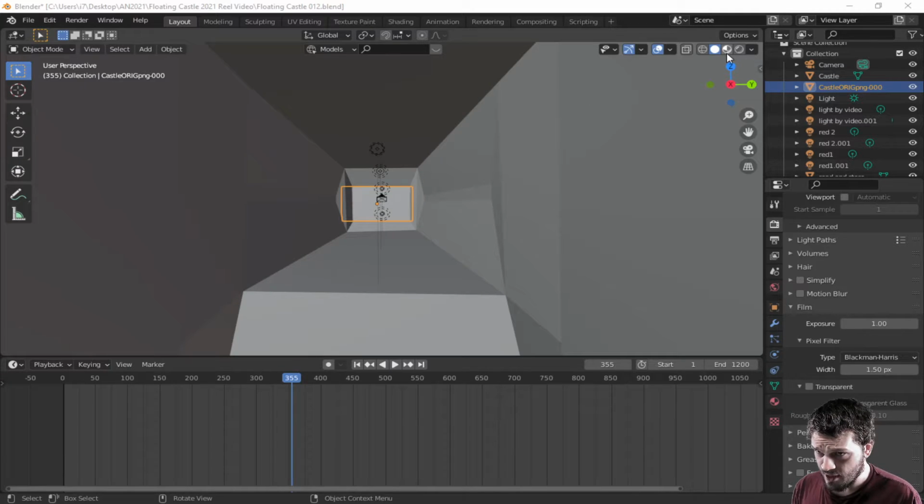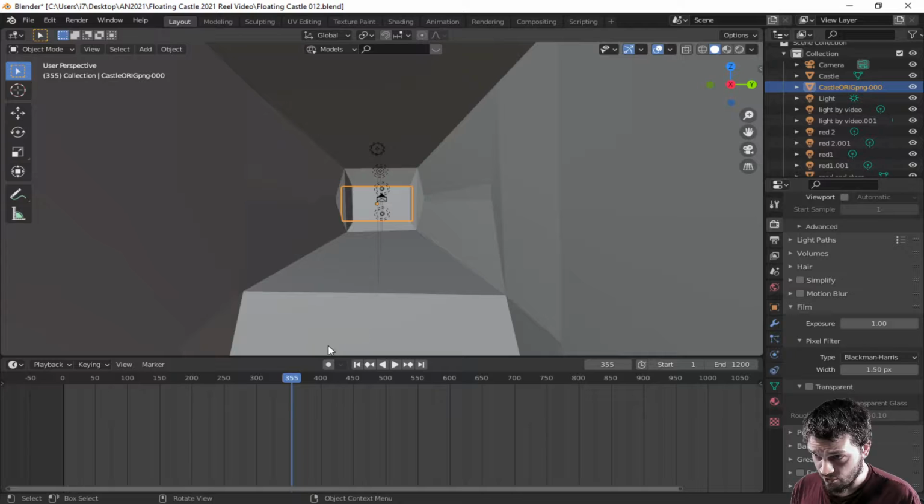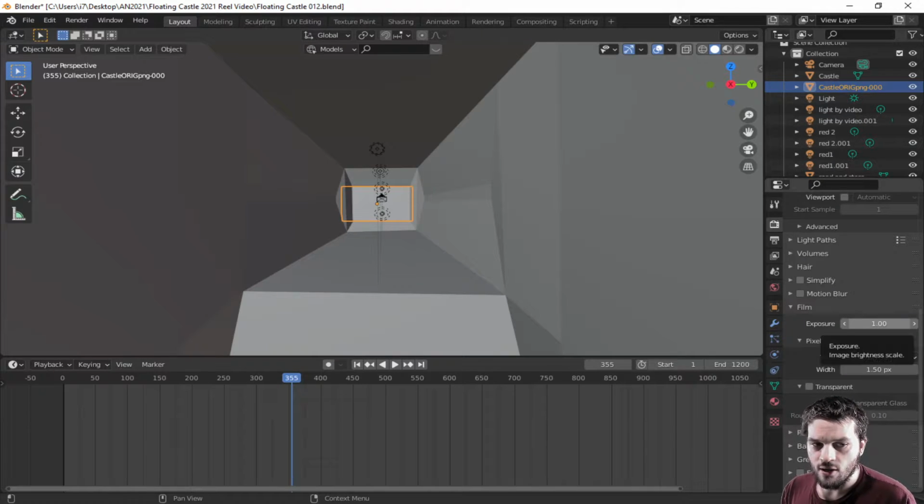So I have a scene here. As you can see, this is what it would look like with some textures. I'm going to bring the textures down with a viewport shading currently, so I do not start my graphics card up. I don't really need it to be running while I am working on this project here.